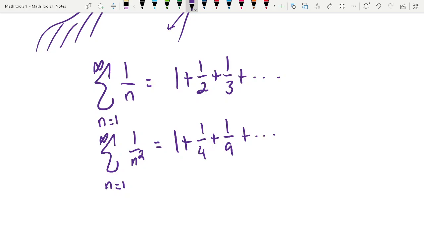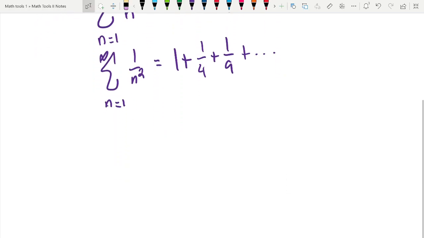So typically we're just looking for, do these series converge to any number? And if they do, can we find what number that is? And it's easier to just show that they do or do not converge to a number than it is to actually find that number. But for certain types of series, we will be able to actually find the number. So what we want to do first, though, is we don't want to focus on the series yet. We just want to focus on what we call the sequences.